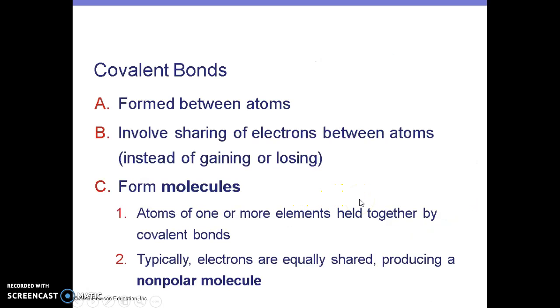Covalent bonds are completely different. Those outer shell electrons are called valence electrons. Covalence means together valence. So what happens is two atoms come close together, and remember their electrons are moving very rapidly around the nucleus. And instead of transferring one electron from one atom to another, the electrons start moving around both nuclei, and they share those outermost electrons. So we use the word sharing of electrons for covalent bonds instead of transfer. In ionic bonds, electrons were transferred. Here in covalent bonds, they're shared. And covalent bonds form molecules.